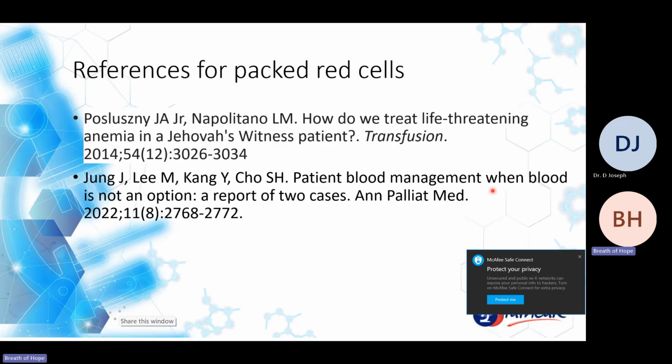So as I said, there's very little literature. So these are the 2 articles I used to write this portion of the presentation. Both very, very nice articles explaining the rationale for their protocols. So you might ask me which one is the better one to choose. I'm going to say there's no scientific evidence to say which one you should use, or there's no scientific evidence to say that you can't just make your own protocol.